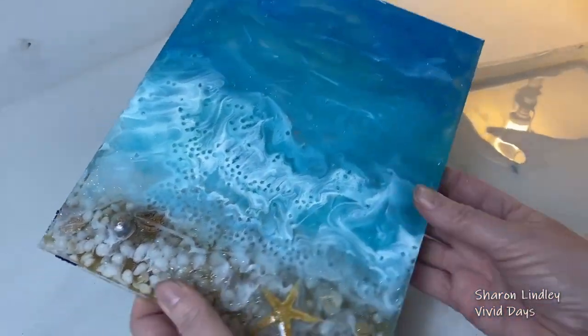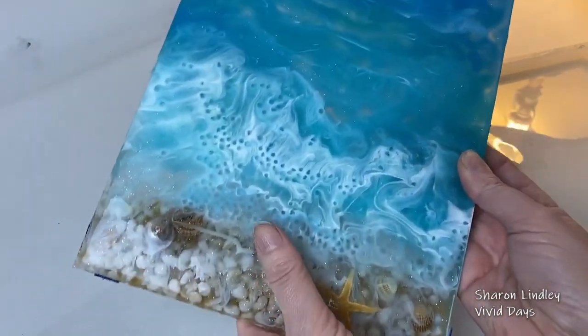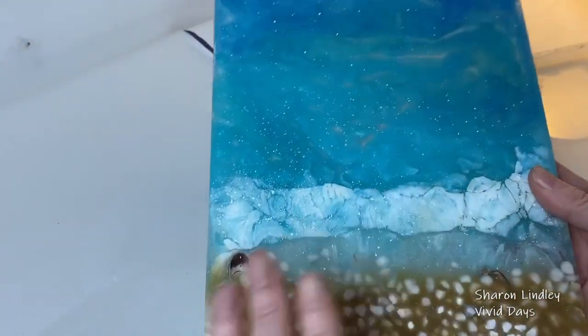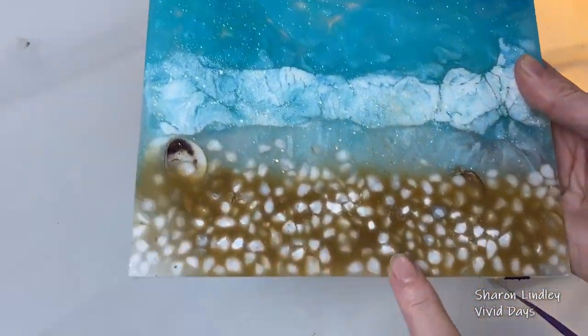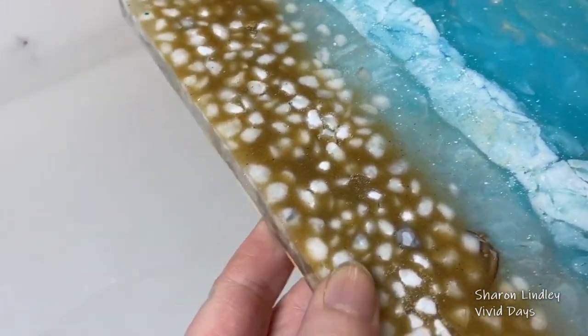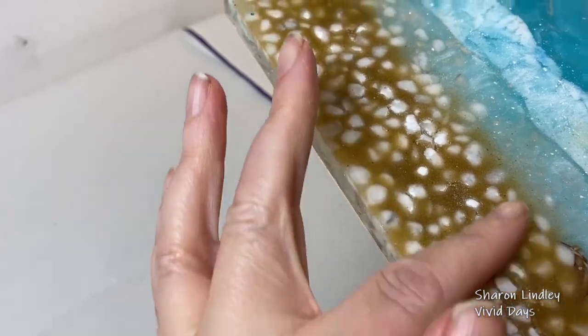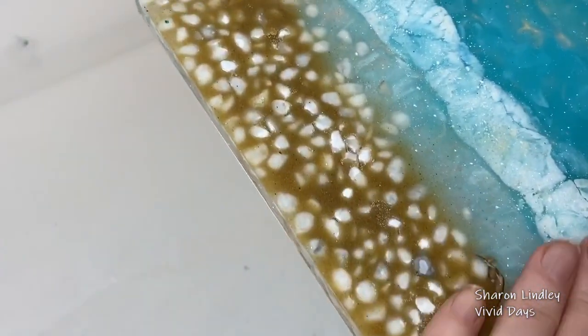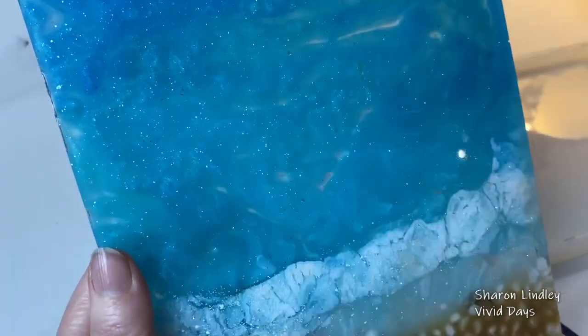Ooh. So my fear was, has this held up at the back? Because there's a lot of sand in there and I didn't put resin underneath. Now you can see there's a little bit where the resin hasn't met underneath, so there is a little bit of dimpling, but that's okay. What I can do is apply a very thin coat of resin down there. But other than that, that's the only real imperfection.